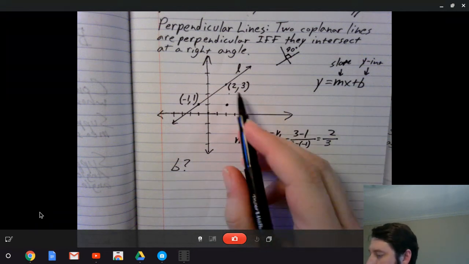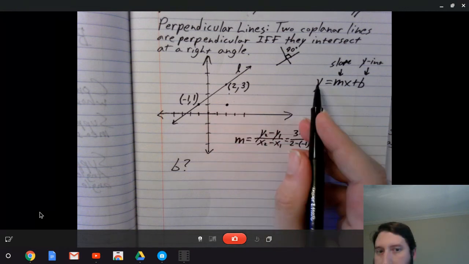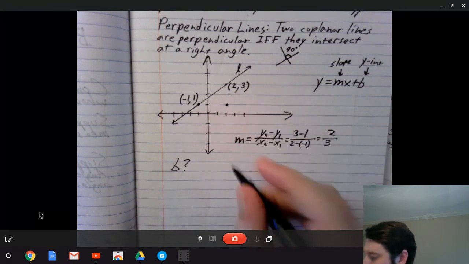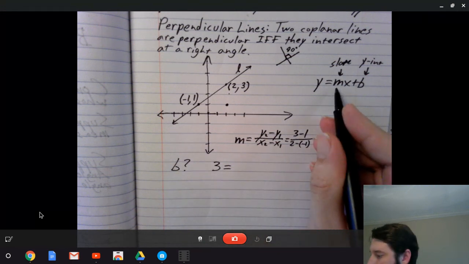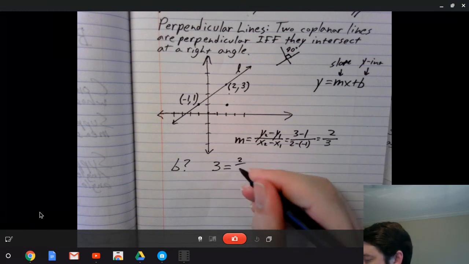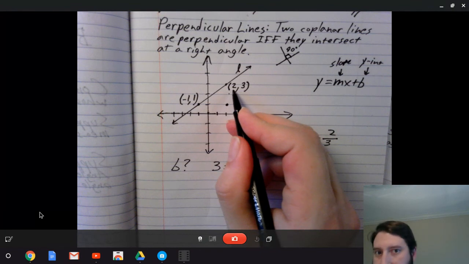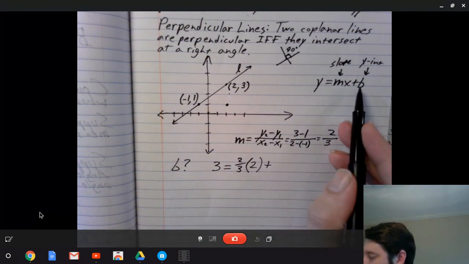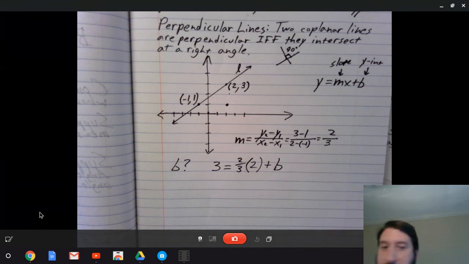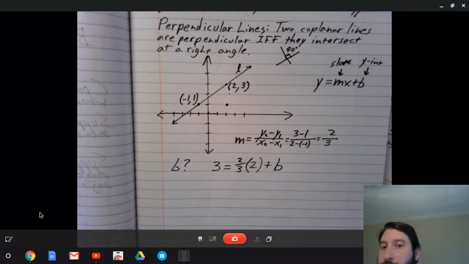So what I could do here, let's just use this point right here. Let's use the second point. So in this case, Y is going to be 3. So I'm going to have 3 equals M, I already know, that's 2/3. Let's see, what's our X? Well, let me look at this point. My X is going to be 2. And then finally, plus B. And I just have to write B. I can't plug anything for B because I have no idea what it is. I know an X, I know a Y, I know an M, but I don't know a B.